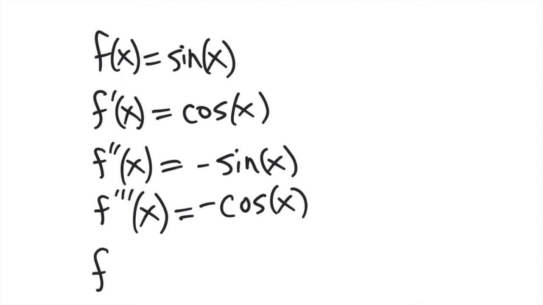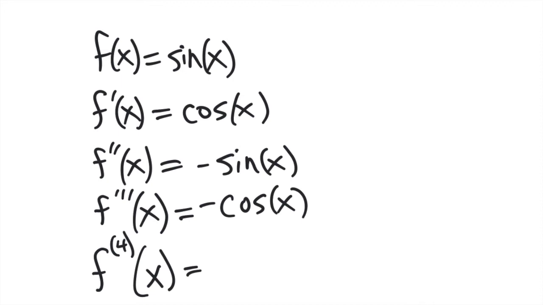And what happens if we take a fourth derivative, which, a little bit of notation here as well. I could just keep putting an extra little prime symbol every time, but then it's hard. I have to count how many there are and pay attention to all that. So when you get to higher derivatives, instead of continuing to put little prime symbols every time, we sometimes do this, where it looks like an exponent, but it's in parentheses. And so if you see something like this, this doesn't mean f to the fourth power. This means the fourth derivative of f.